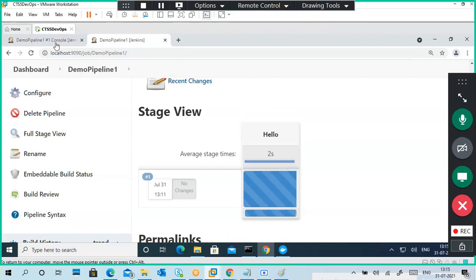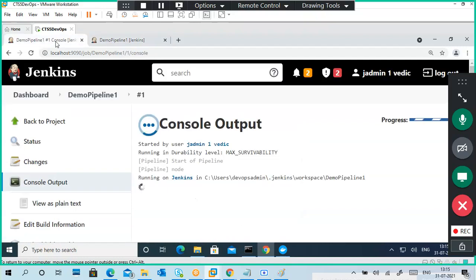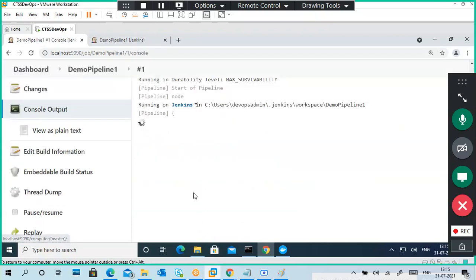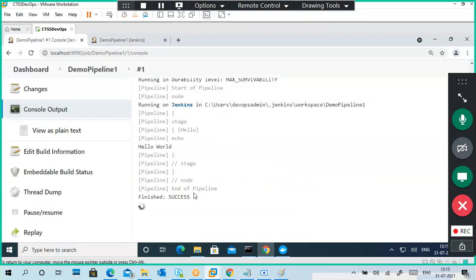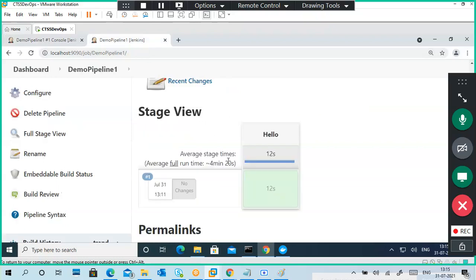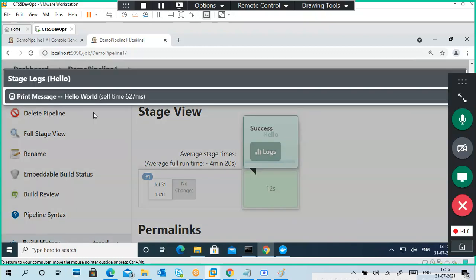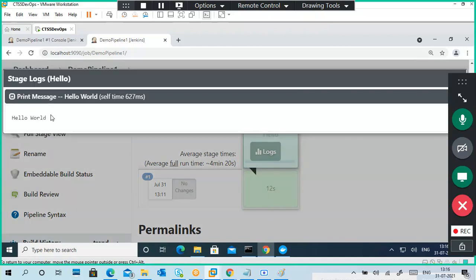Logs you can see. It will take very little time. Hello world executed successfully. This is the console output, but I want to see it in the stage view output. It takes 12 seconds. Click on the logs. So it prints the message hello world.